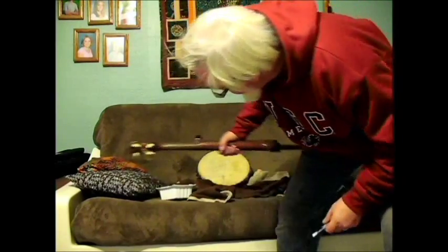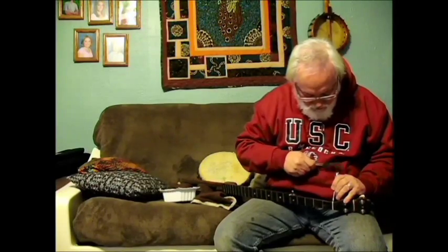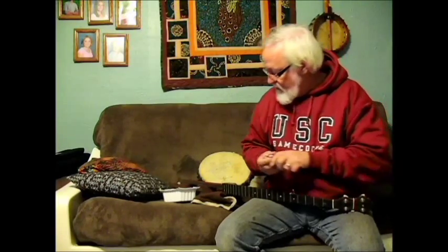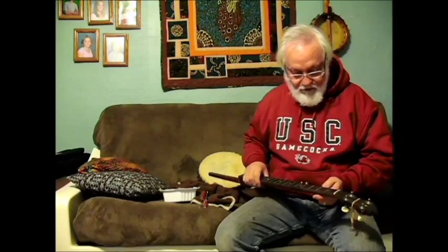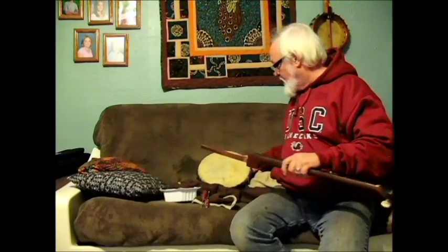I went ahead and polished this neck up a little bit using some plain old furniture polish. I tried to get this nut loose to turn it around but didn't have any success. I don't want to force it because I'm afraid I might crack the wood. It looks like it's stuck in there so I'm just going to leave it straight up and play it. It may be that the only way this will be playable is with a capo, and that might be true for a couple of reasons because these frets are damaged too, so I might just have to call that good enough. I'm going to go ahead and put this back together.